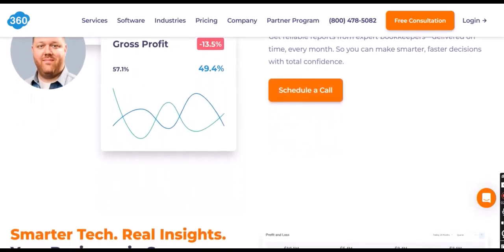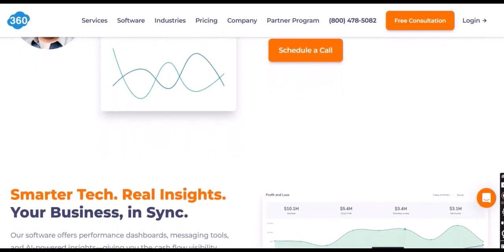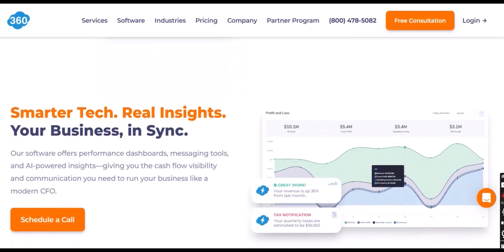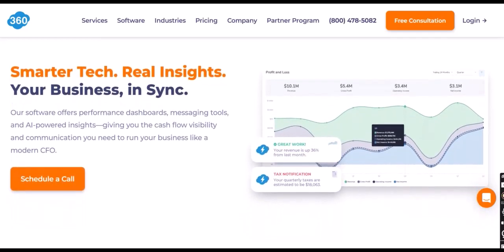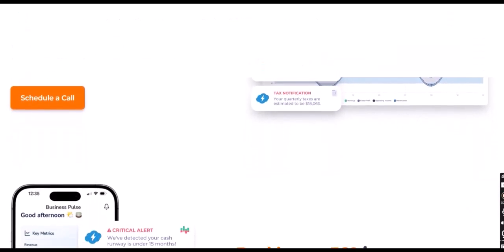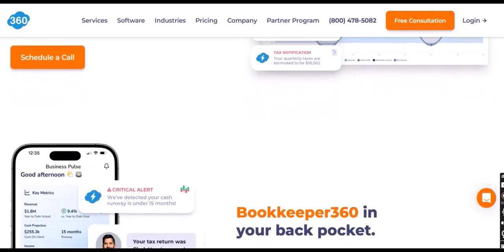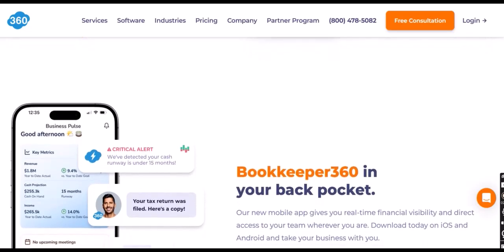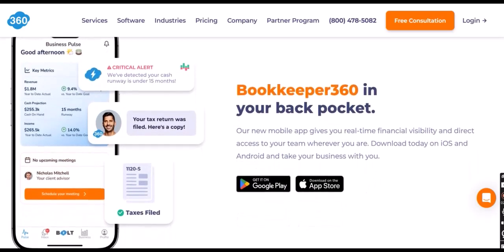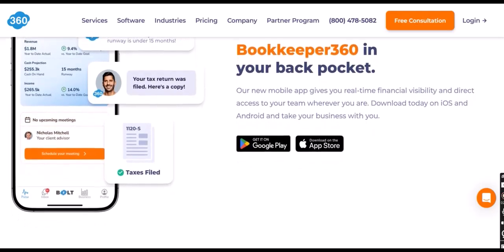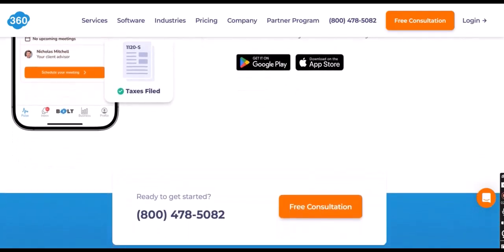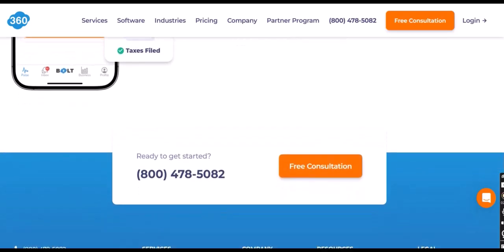Accuracy and compliance. Outsourcing to professionals reduces the risk of errors and ensures your financial records are compliant with accounting standards and tax regulations. Time savings. Business owners and their teams are freed from the time-consuming tasks of data entry, reconciliation, and financial statement preparation, allowing them to focus on core business operations. Cost efficiency. For many SMBs, hiring a full-time in-house bookkeeper or accountant is cost-prohibitive. Bookkeeper 360 offers access to a team of experts at a fraction of the cost. Real-time financial insights. The dashboard and reporting tools provide up-to-date financial data, enabling faster and more informed decision-making. You move from looking backward at old data to actively managing your financial future.